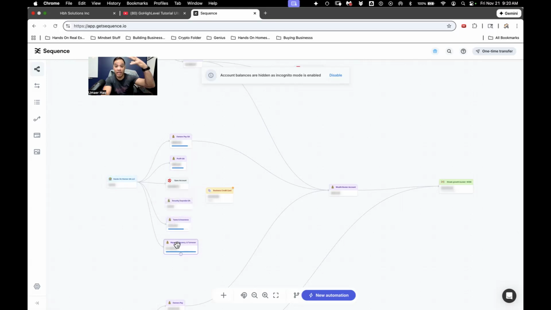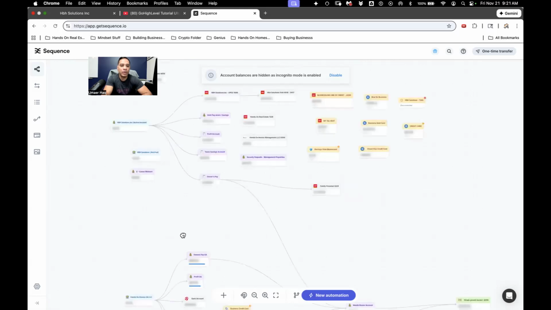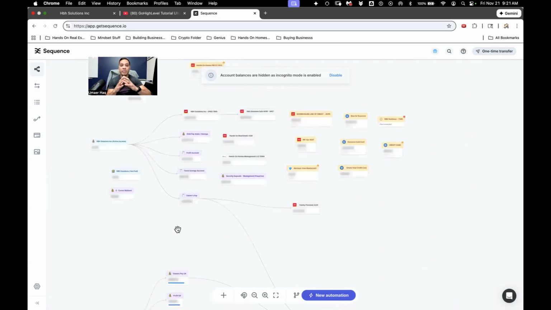All right, so this is my second business, and it's just seamless. Tenants are paying, people who are buying properties from me on a mortgage note are paying, and it's automatically being allocated. All right. Now I'm going to talk about my wealth router account, but let me touch on my last account here. Business account, anyways. This is my S corporation.